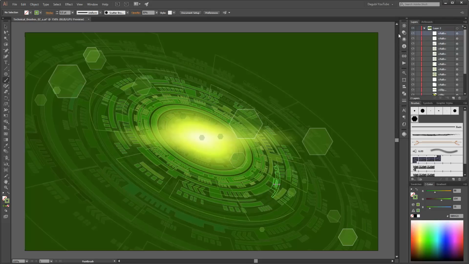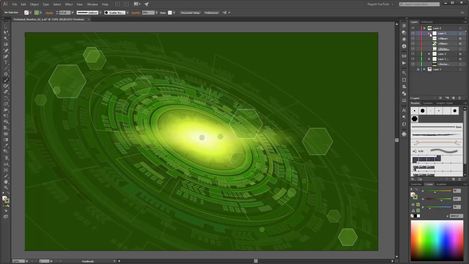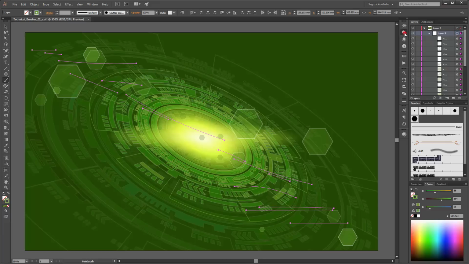So select all these new shapes and go to the layer panel options and click on collect in a new layer. So and set this group to screen.